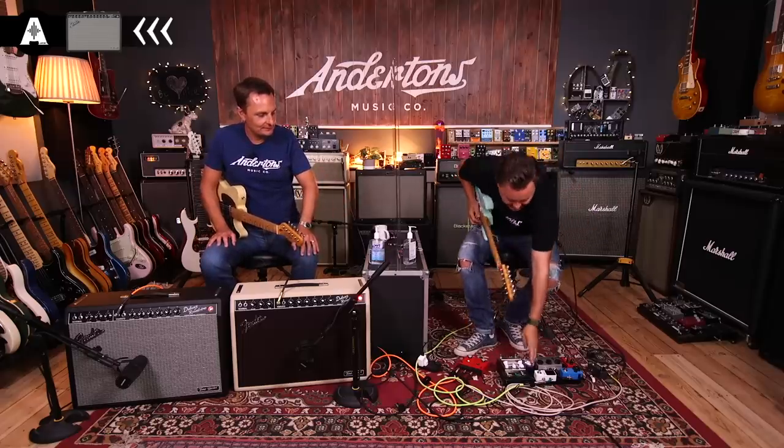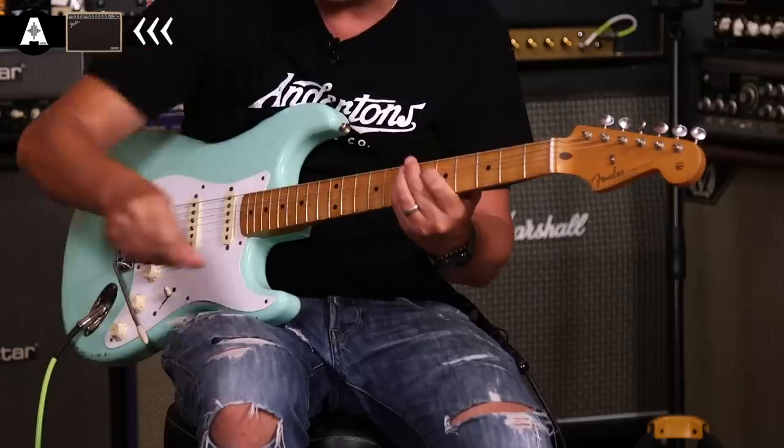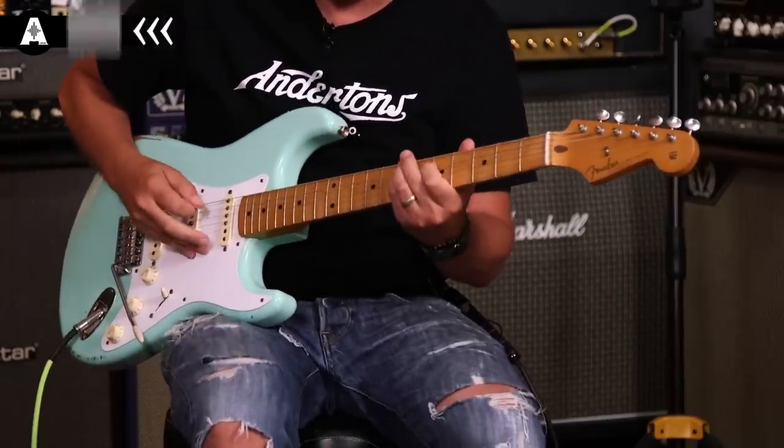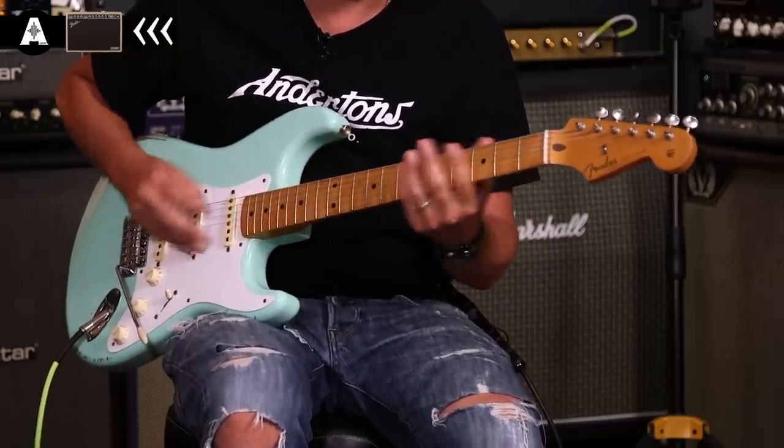Harsher, but I kind of like it. I don't know. Let's fuzz it up. Get a bit of a fuzz on there. Hang on. Not convinced I'm a big fan. Honest with you, I think what I needed to do there was take some of the bass end down and voice it differently on the preamp. That was a Golden Fleece, by the way. The blues and the rock sounds were spectacular.